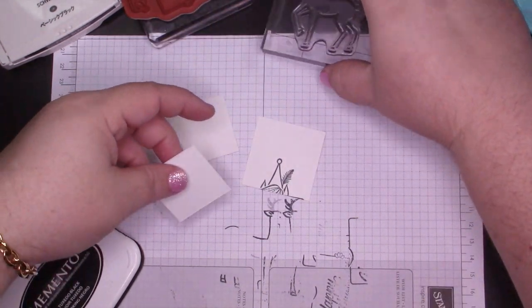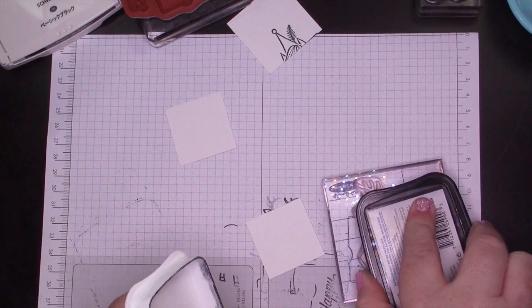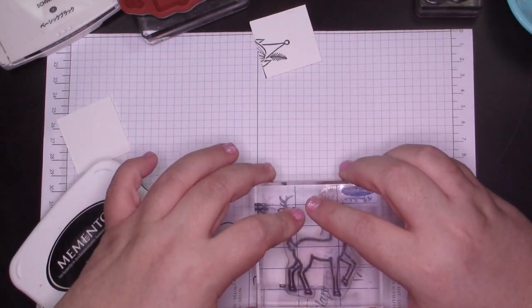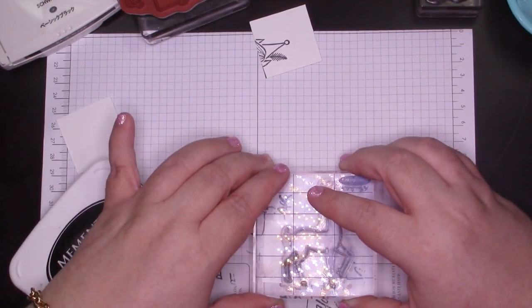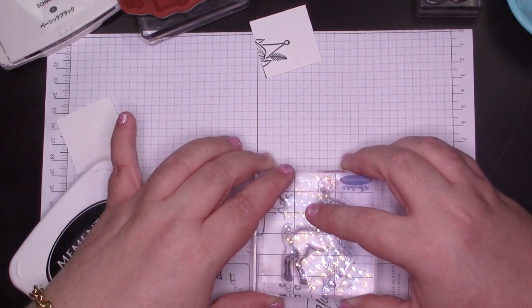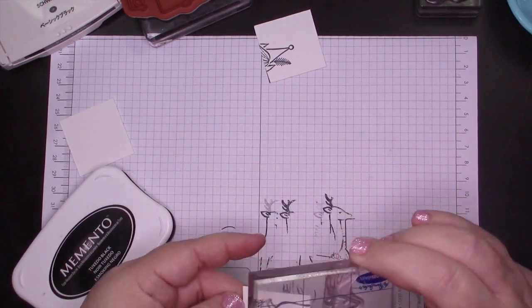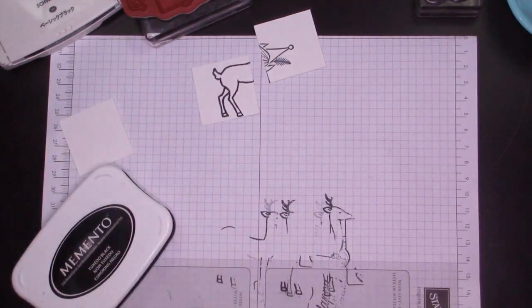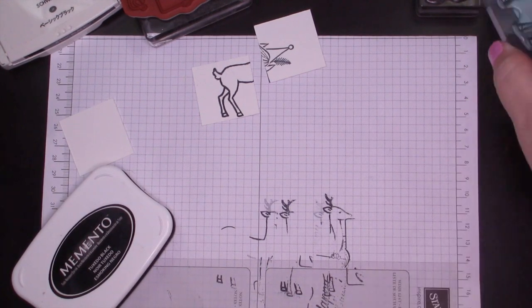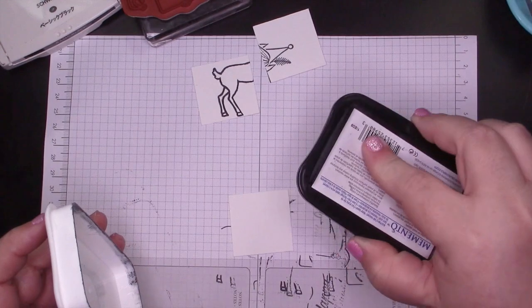And then I'm going to stamp the reindeer. And I just want his hind end. Just kind of want his hind end and legs. Like that. And then finally, I'm going to stamp Santa. And we're going to stamp most of him.